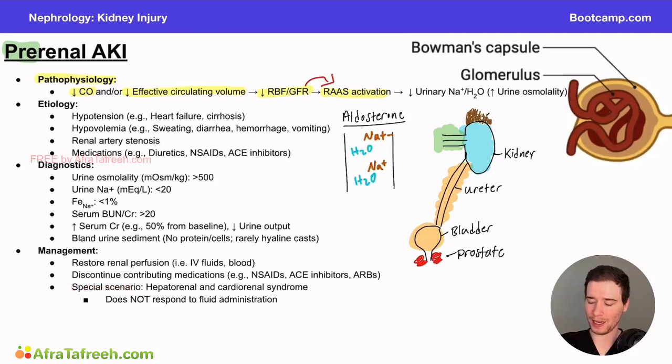And recall, through various mechanisms, aldosterone is going to cause an increased reabsorption of sodium in the kidneys, in the tubules. Remember, when sodium is reabsorbed, what's going to happen? Water is going to follow. So that increased reabsorption of sodium is going to lead to an increased reabsorption of water. And this explains our next step in the pathway, which is that we have a decrease in urinary sodium and H2O levels, and we have an overall increase in urine osmolality. Again, we're taking out some substances. We're taking out the sodium, which is taking out the water. Overall, this creates a more concentrated tubule, which we call an increased urine osmolality.